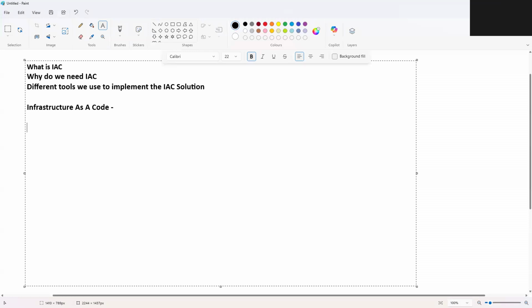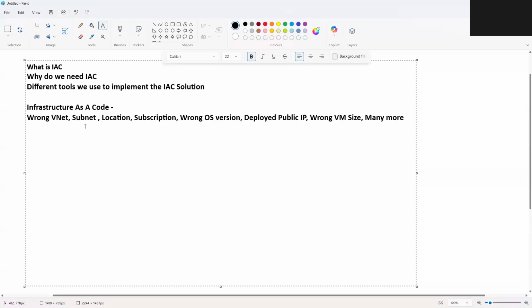There are many more issues you might also have experienced with the manual deployment, especially with respect to naming standards. You deployed a VM with the wrong naming standards. It's really hard to identify the resources later. These are a couple of issues that you might have noticed being a cloud engineer or working as an Azure administrator in the enterprise environment. I can consider these into a human errors category with the manual deployment in the Azure portal.